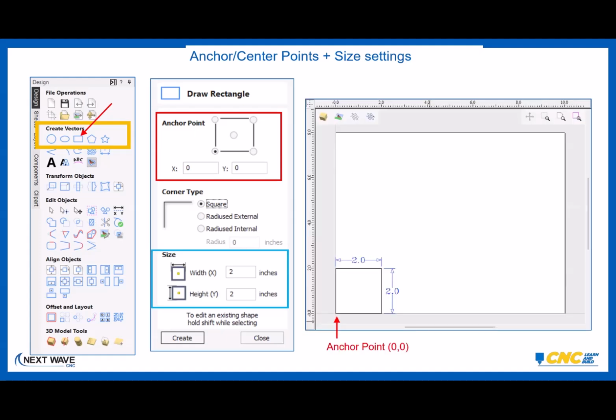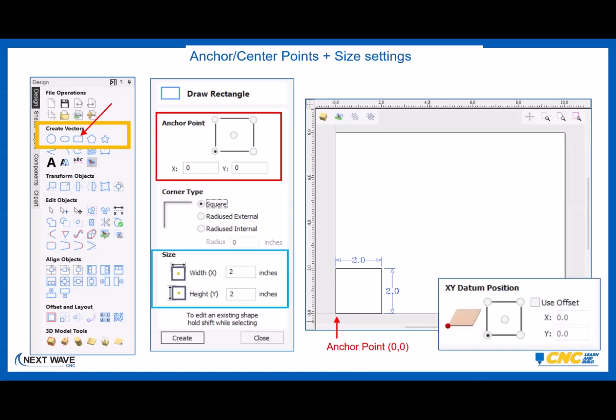So here's an example. The anchor point is 0, 0, which also happens to be our datum point for the project because you can see a little light gray line right here. That means the datum point is down here in the lower left, which is also going to be our anchor point for that rectangle. And there you can see how we have the datum point set up to the lower left.